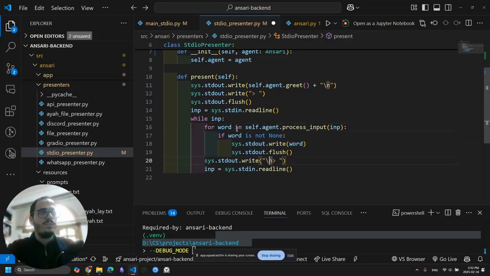That's the word that we use over here if it's not none. I think sometimes the returned chunks have a none value depending on the type of chunk returned, but I think this is an extra check. This should never be false, I think, but we just do it as a validation check. So if the word has anything in it, like "I am" or whatever, it's a string and not none, then we write it out. Then we flush the terminal. Flush doesn't mean we clear it out, it's just something internal in the memory.